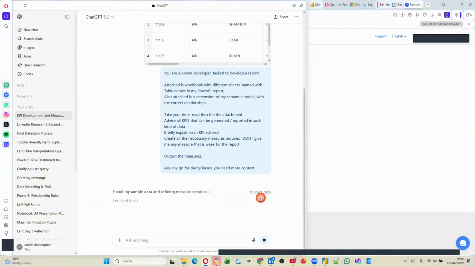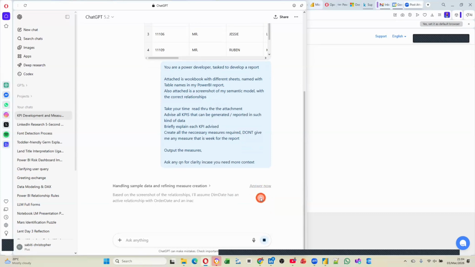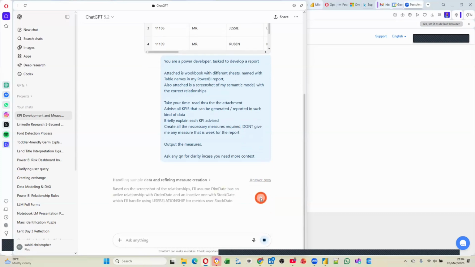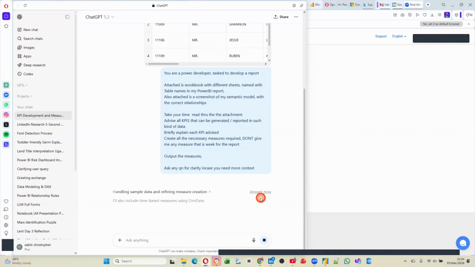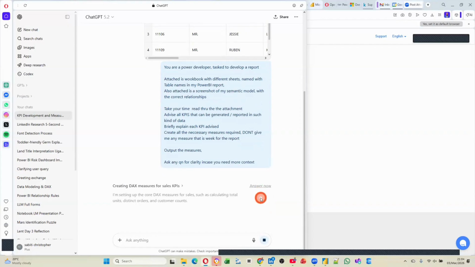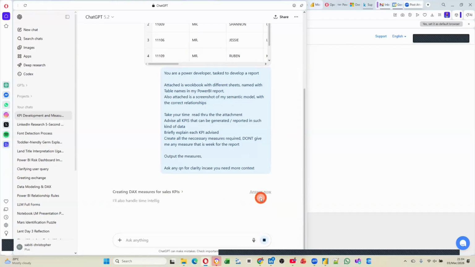I'm the one who told it, take your time. Because of that statement, you see it is taking its time to read through that sheet and the screenshot to give us the perfect answer. You can ask any question, but I would ask you to be patient for like 5 minutes.